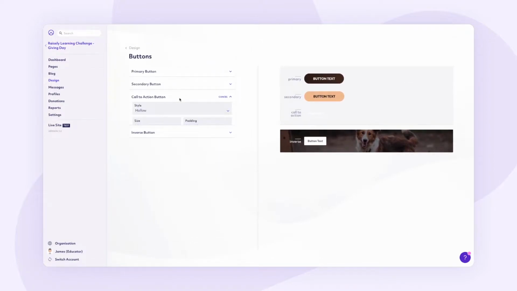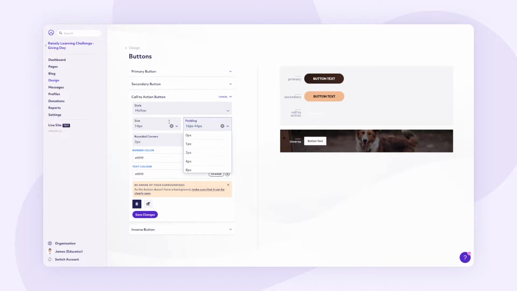Let's just minimize these. Call to action. Can be a little bit repetitive, but the nice part is once you've got the hang of it, you just sort of get on through it, which is kind of cool. And it makes a huge difference when you get this step out of the way.